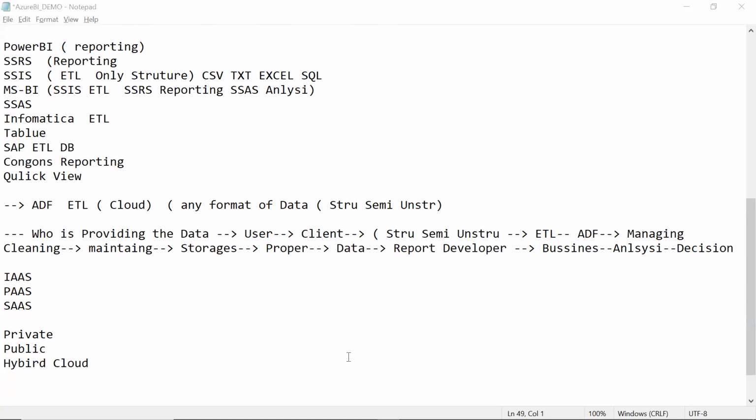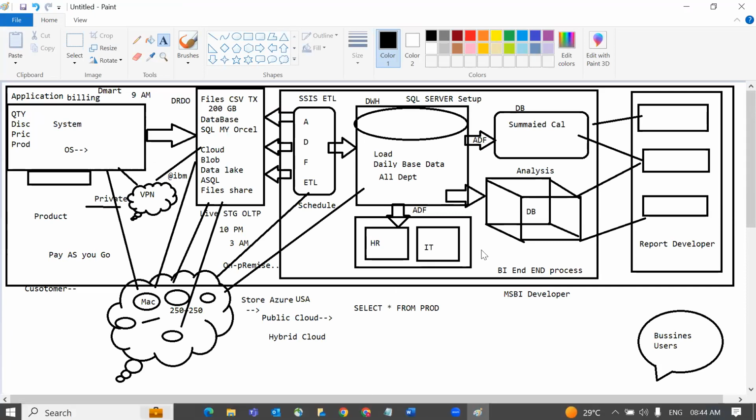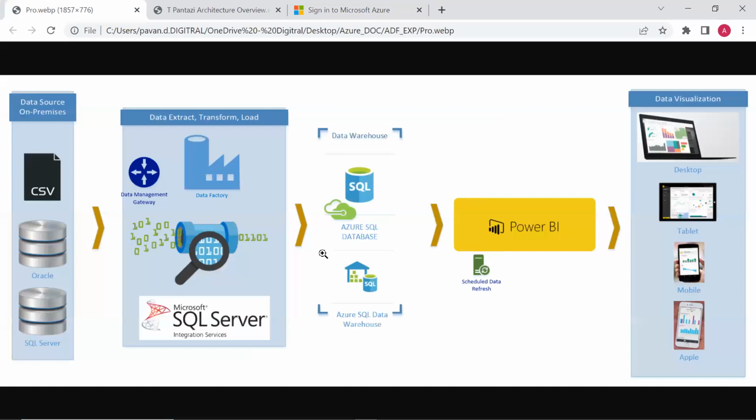Okay, so these are the important notes. Understand this one, and we'll see some practical session in tomorrow's class. Okay, this is very, very important. We'll try to implement this method, how we are going to extract, how we are going to transform. More important is you need to understand how we are going to process, what the BI method is, and why we are going for Data Factory tools.